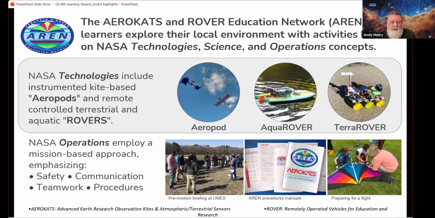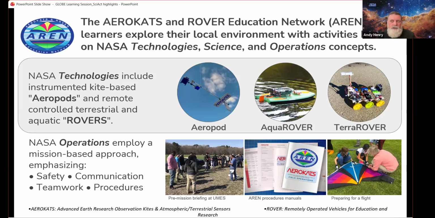Our technologies are novel technologies largely that have been developed at NASA Goddard Space Flight Center in partnership with Jeff Bland. We have aeropods, which are used for doing remote sensing. They're tethered kite-based systems. Aqua rovers are used for exploring water quality with in situ measurements, but at a distance from the user.